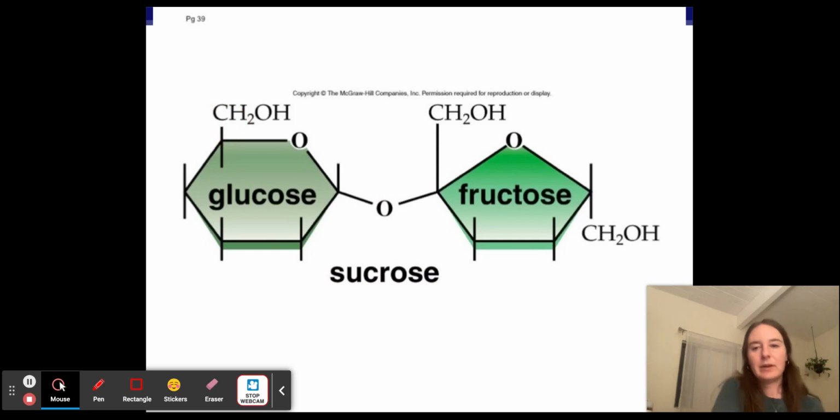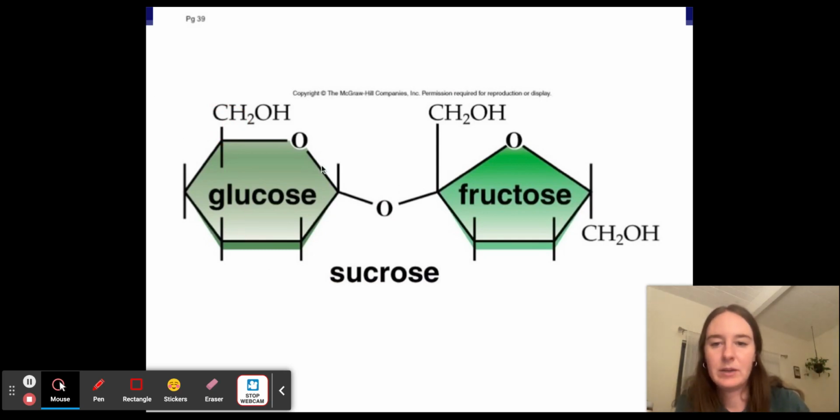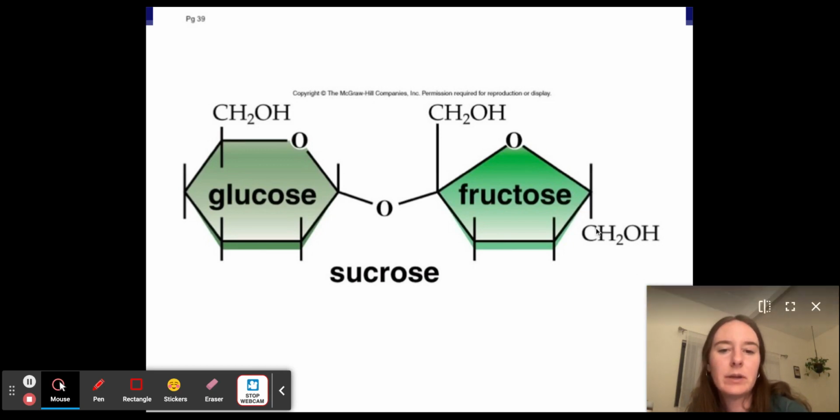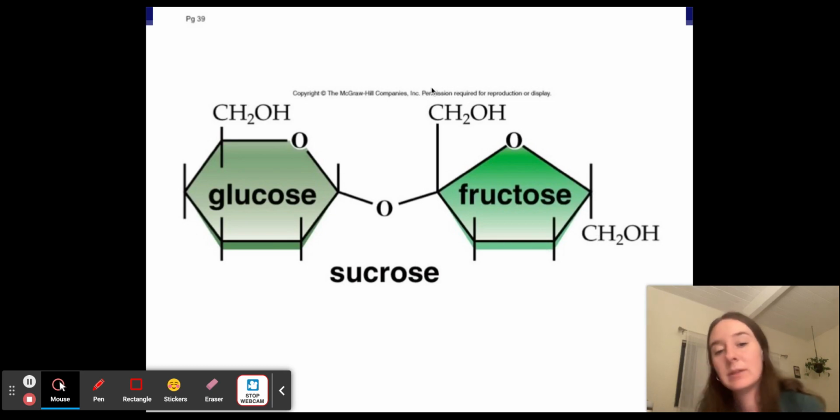So like we just talked about, here is our glucose. And you can see it has 6 carbons, 1, 2, 3, 4, 5, 6. And notice that it's bonded here covalently to a new molecule called fructose. What is fructose? Well, notice it's kind of structured similarly to glucose, but here it has less carbons. So 1, 2, 3, 4, 5 carbons. And then you have one here on the end that will be bonded to another one eventually. So this one will eventually just have 1, 2, 3, 4, 5 carbons.